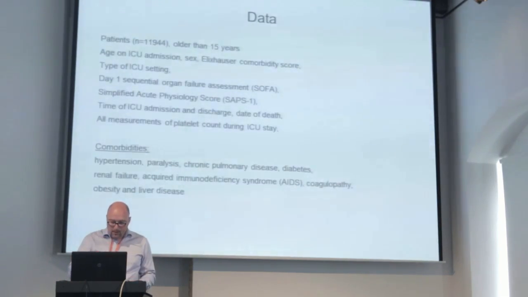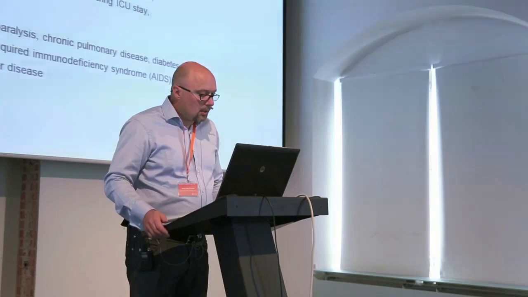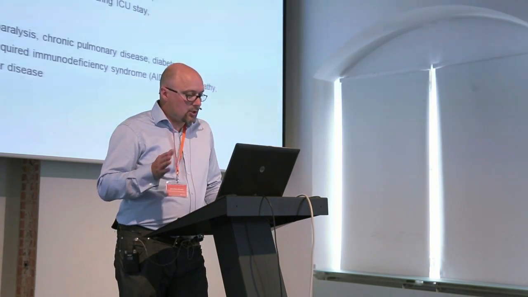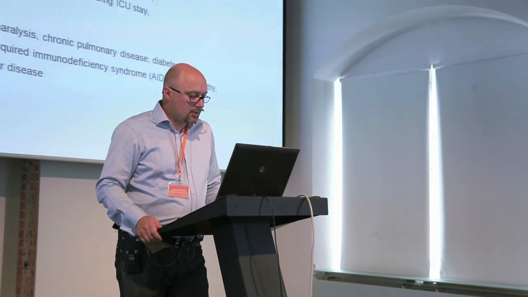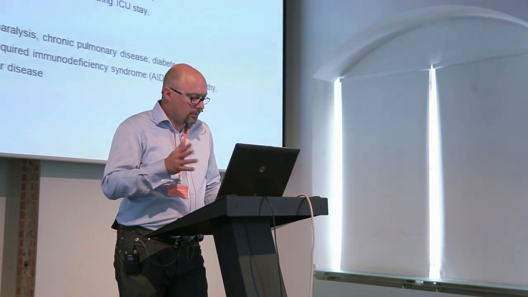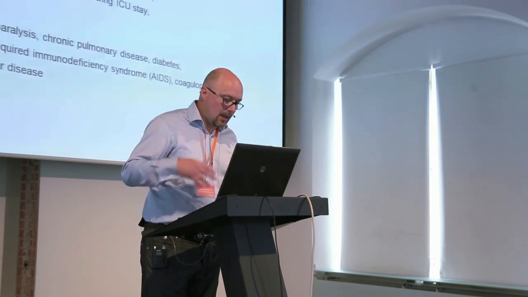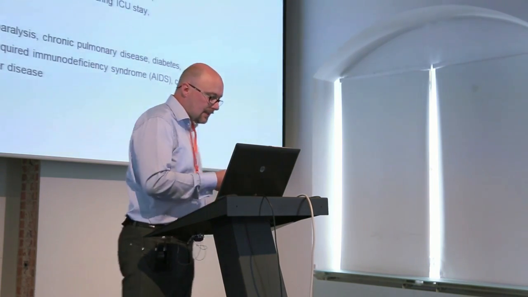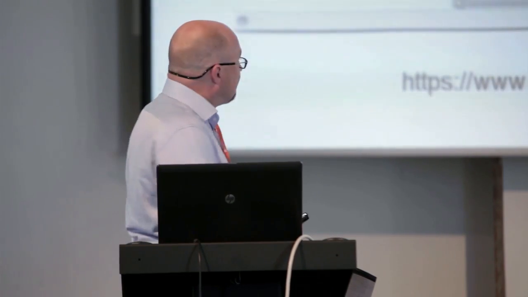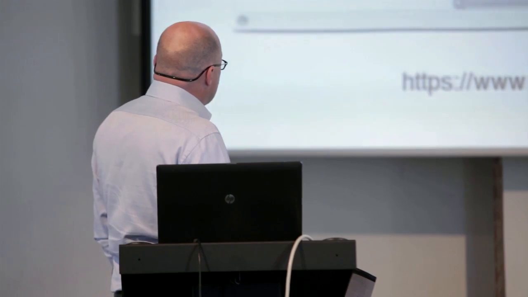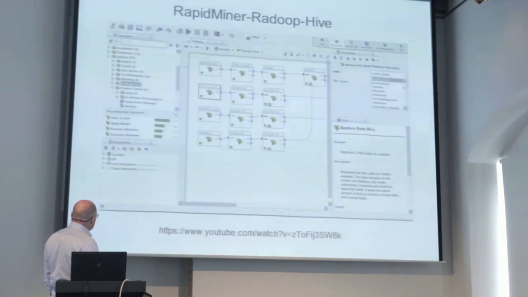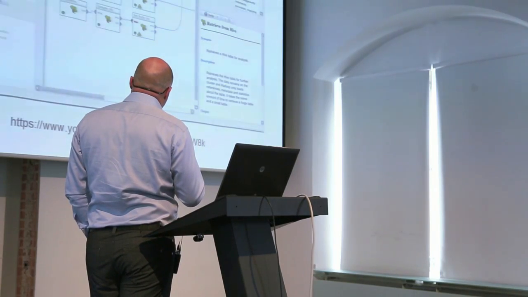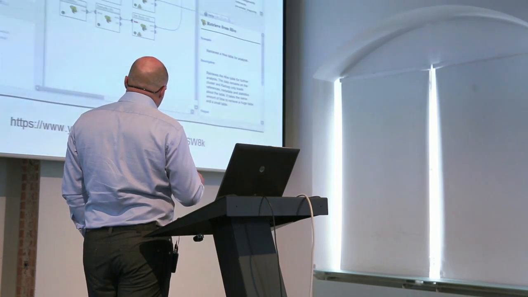What we have done is, the patient selection we made was about 11,000 patients. We took the patients older than 15 years, who were considered adults, and we used the age of admission, comorbidity, and how ill they were, and stuff like that. What we have been doing is we used Hadoop. You see the Hadoop operator here with all the operators which are in it, and the way I accessed Hadoop was by accessing the data on the server. You have Hive management.